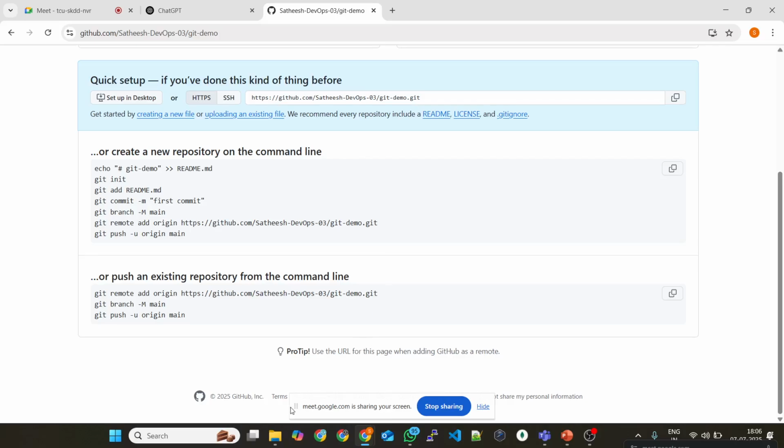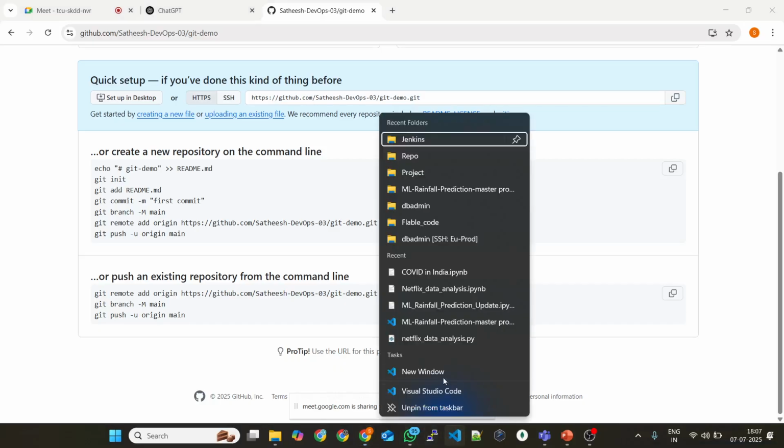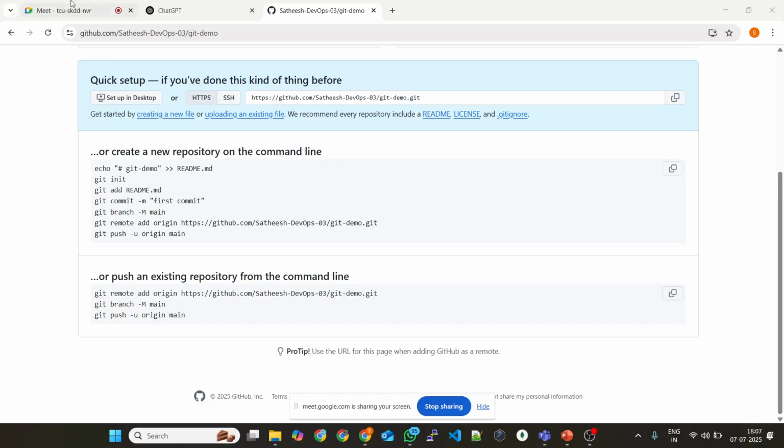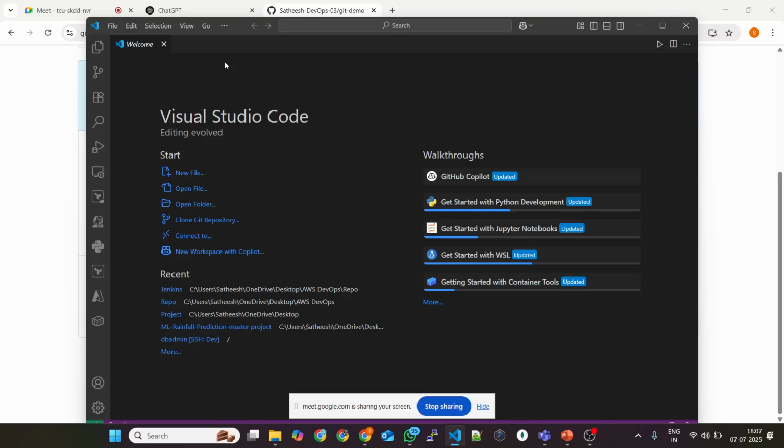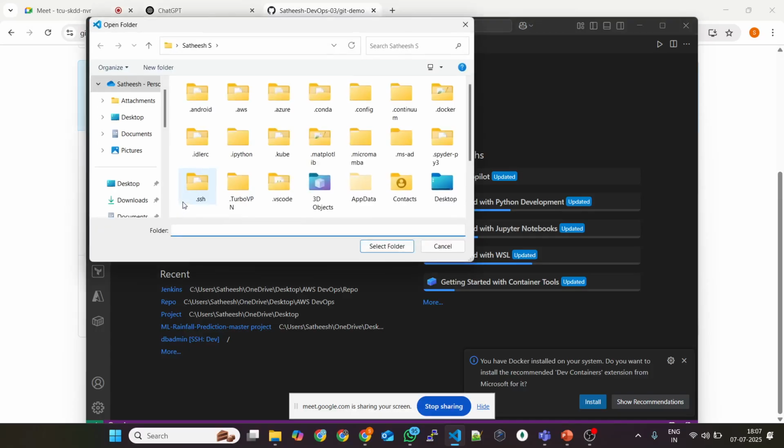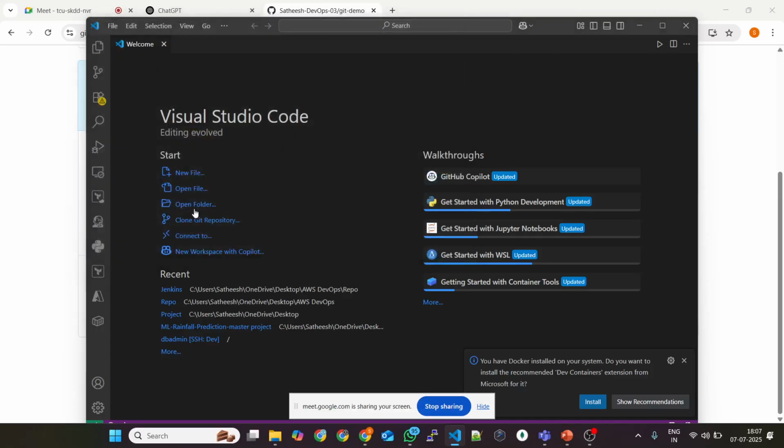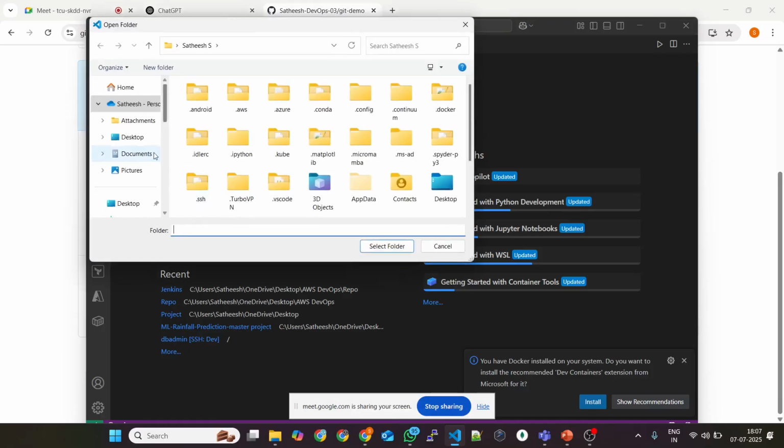So what I'm going to demo today is, I have VS Code installed in my system. Please use any IDE. These tools are called IDEs. In order to have a very interactive console, because with a normal notepad where you type, it will not be very friendly to see the keywords or to have the syntax corrected. So you should have some IDE.